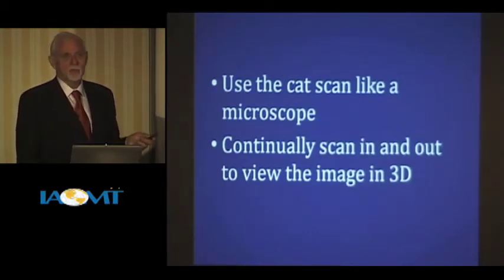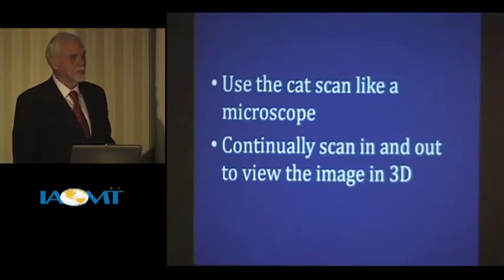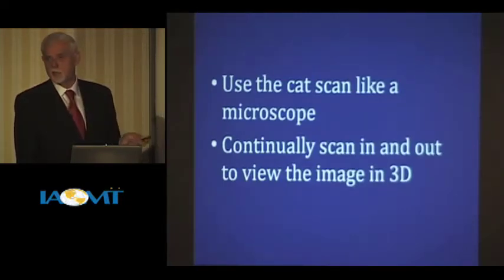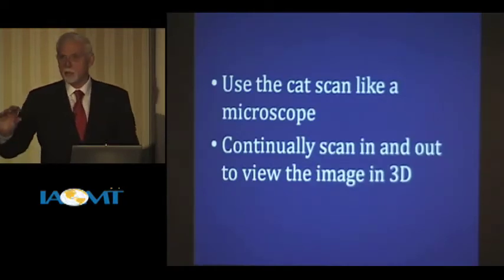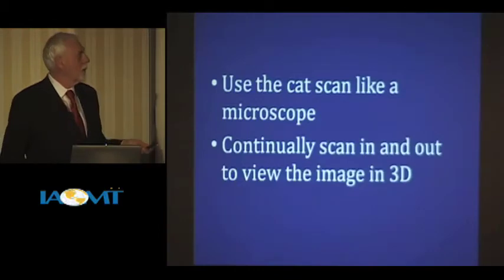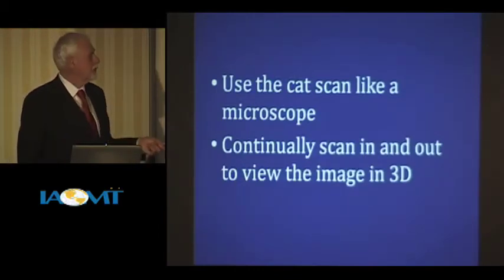I went through Capital University, and the president of Capital University was Dr. Ali, who was a pathologist for 30 years. And I did dark field microscopy and went to Germany and studied over there. But Dr. Ali would say, when you're using a microscope, keep focusing in and out, keep focusing in and out. And do the same thing with the CAT scan. Continually scan in and out to view the image.